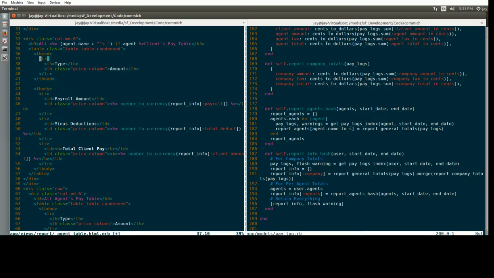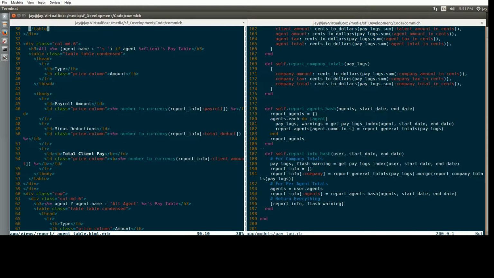Okay, so that should do that. If I go down here, this is the all agents thing. This is what I wanted to do before. This should be equals agent question mark agent dot name or all agents. There we go. So that fixes the titling issue. Okay, so we got the client, the agent. I got it all, so I'm good.